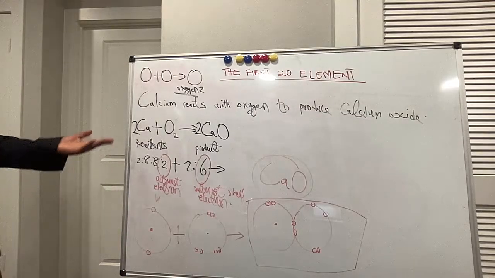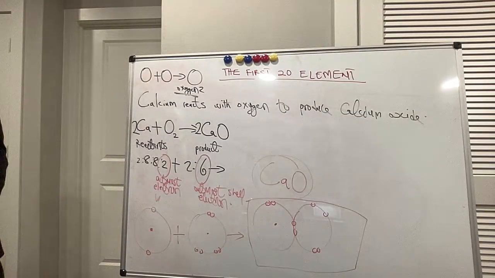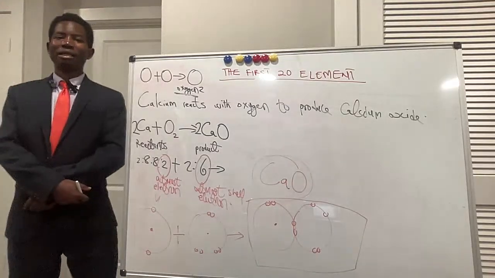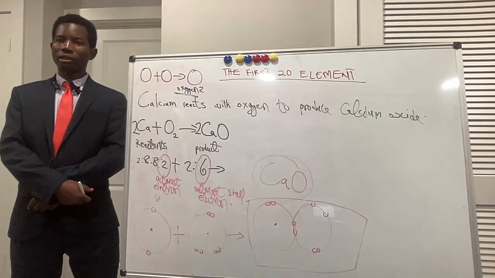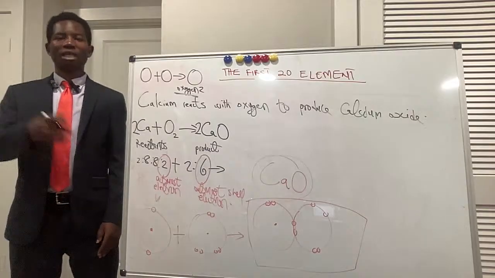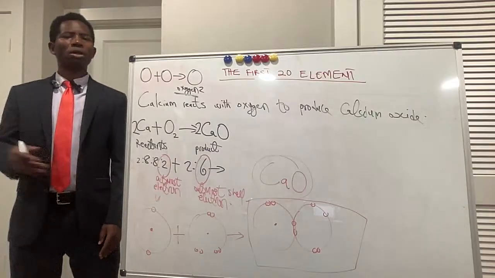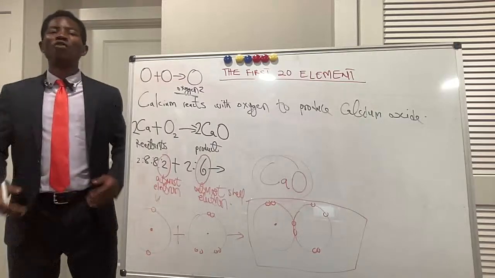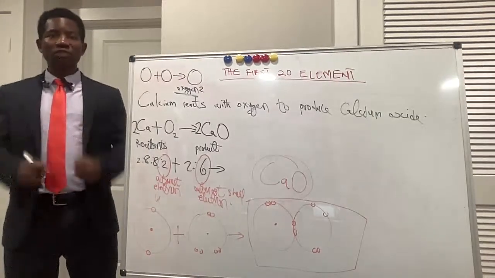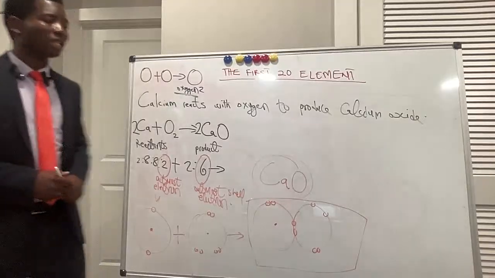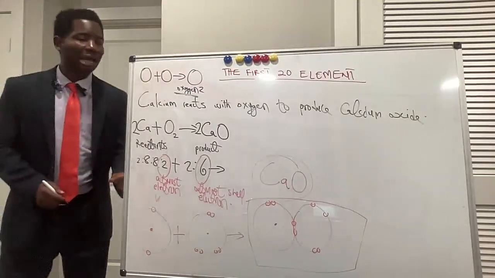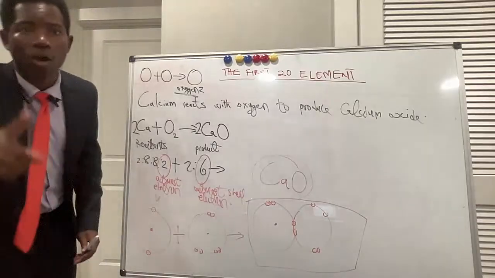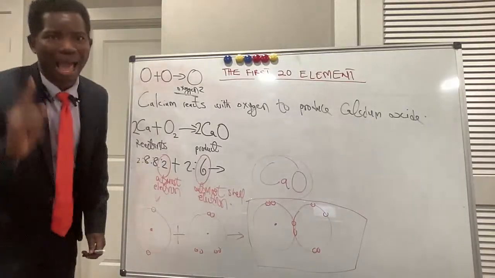And we also notice that neon does not react. That is why I want to ask a question. Have you ever seen whereby you say neon chloride, neon hydroxide, neon tetrasulfates, or neon potassium hydroxychloride? No, those things do not exist because neon is very stable. Neon is very, very stable. That is why they are called noble gases. Argon is very stable. Neon and argon, they are very stable.